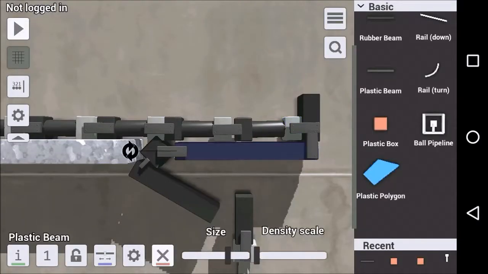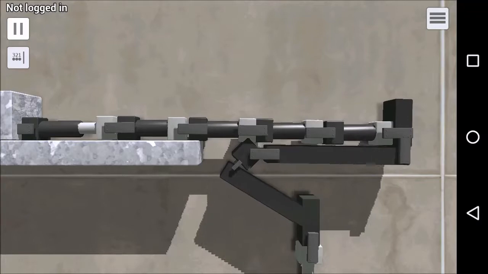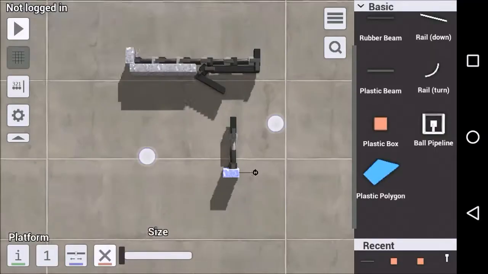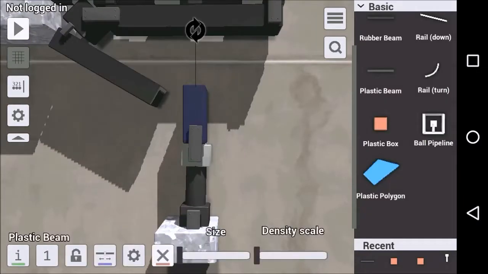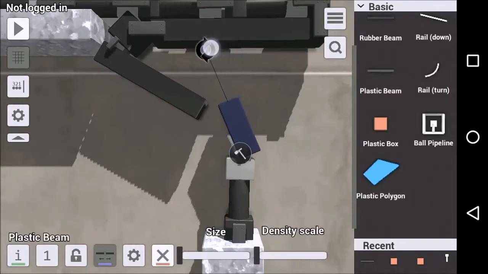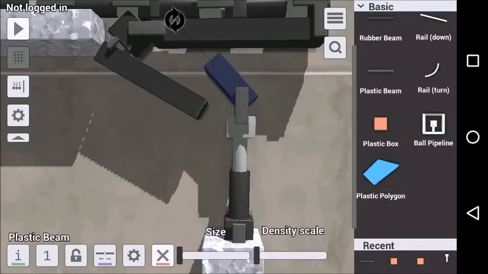Okay, we're switching strategies. I'm setting all the damper pressure to 120. That's the lowest you can get. And it finally works! Finally! And we're gonna test it out, and it still extends full. So I'm just going to rotate this so it would be easier for the firing pin to lock back in place. So the lock works.